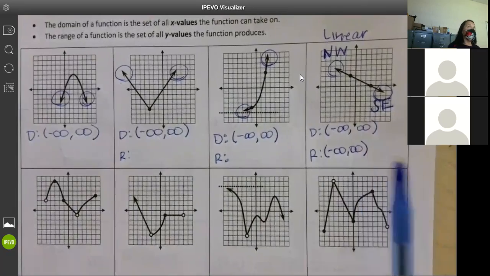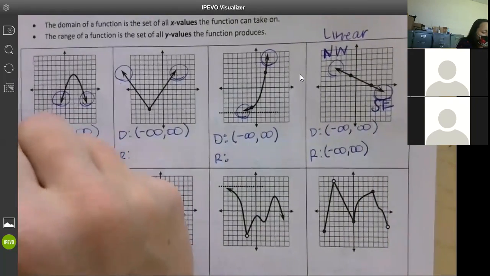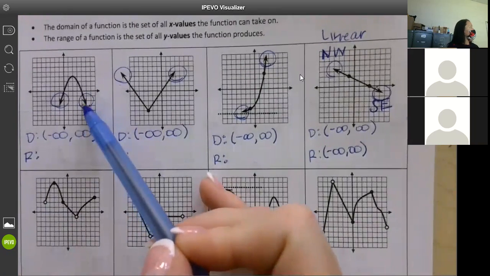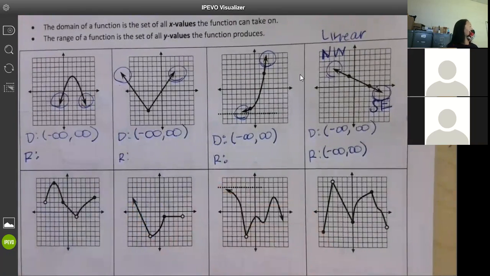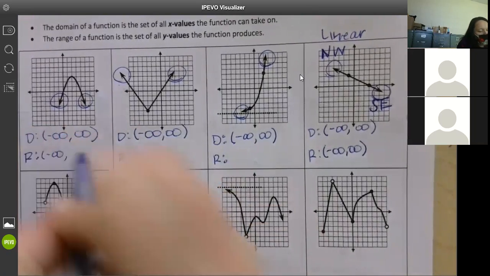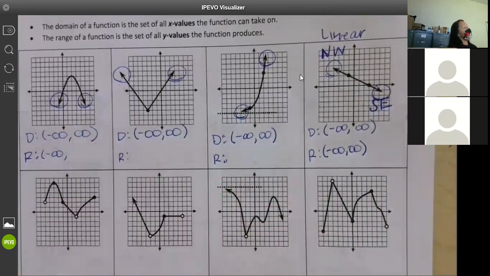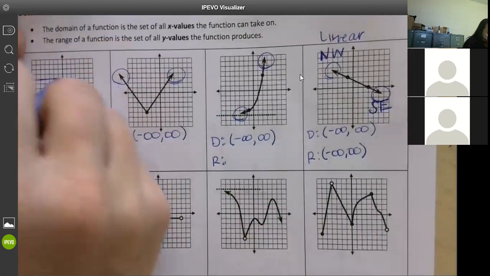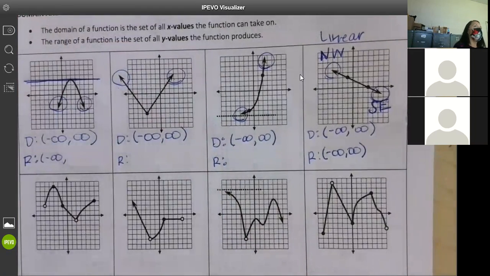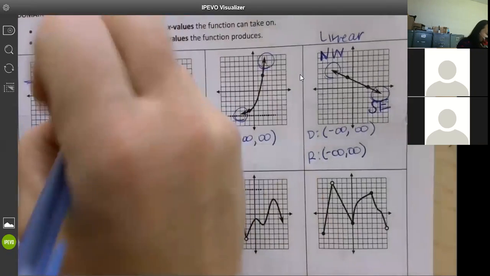So let's look at this one first. You want to know how low it goes to how high it goes. Where does this graph point? Down forever, right? And we don't include it. But then it does have a high point right there. What is that on the y-axis? 3. I'm going to draw it right here.